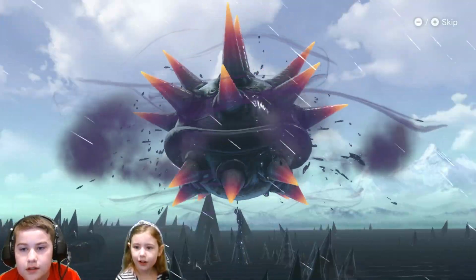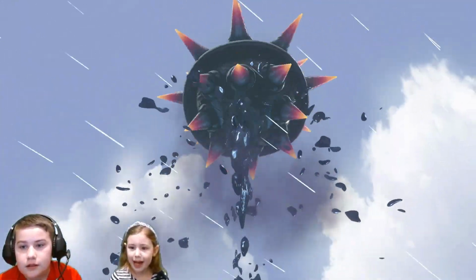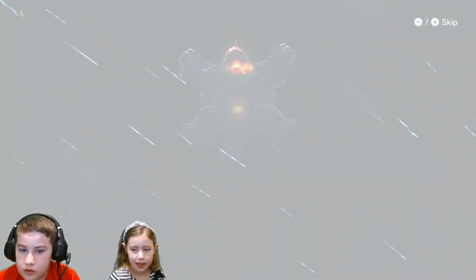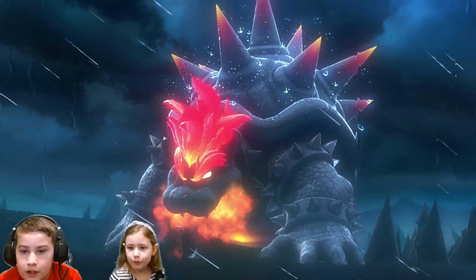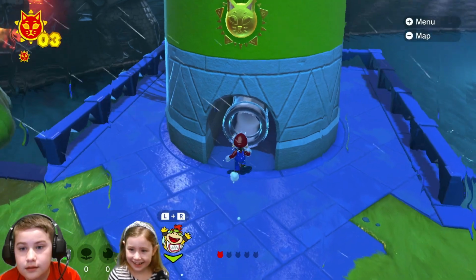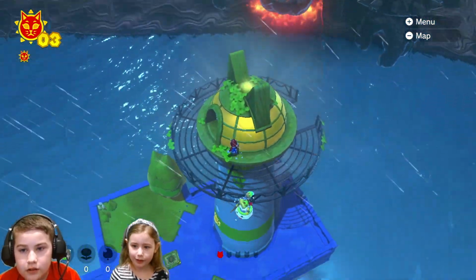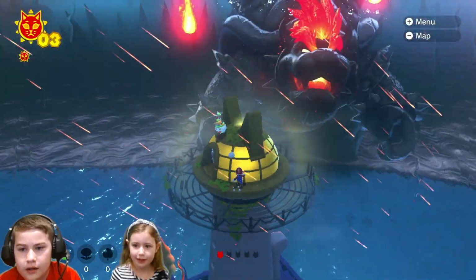Wait, we can go in there? Whoa. Uh-oh. Oh, no, not this again. Bowser's back. He's coming back. There he is. Wait, you want him to come out of his shell? Kinda. He's my papa. I gotta hide. He'll never touch me here. So technically, I want him to touch me. Not. He's my papa. I'ma hide.